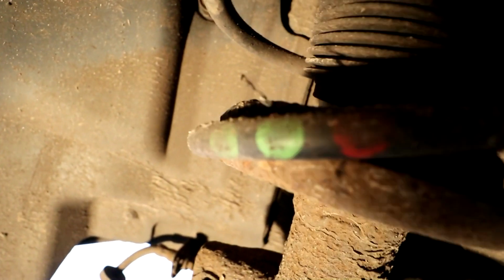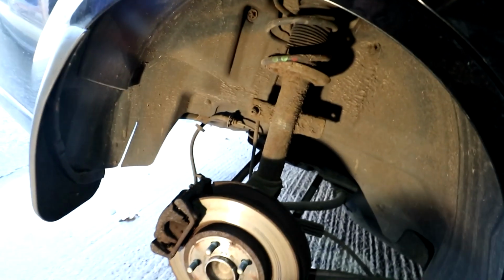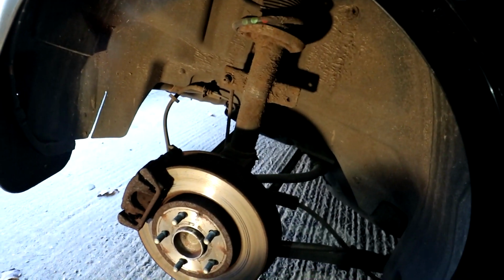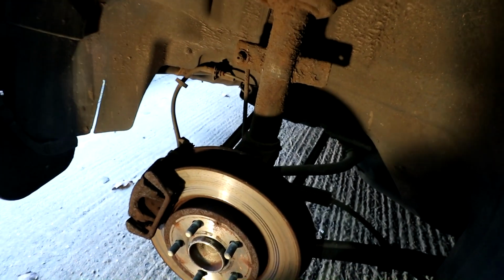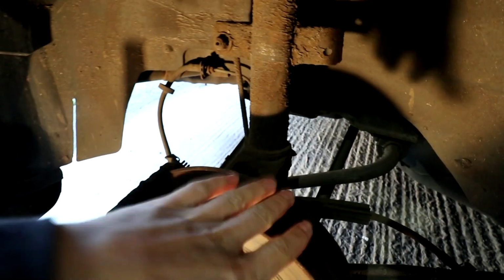This is pretty much the same as what happened last time, but the bottom coil is snapped off. You can sort of see it sitting right there, and then the bottom of the spring has slipped off and gone around there. This is pretty much the same as doing the front, from what I can remember, because I did a rear on mine not too long ago, but the process is pretty much the same. You've got a drop link to take off, and then the bolt for the knuckle, and you hit that down, and then you just got the top mount bolts, and that's kind of it.